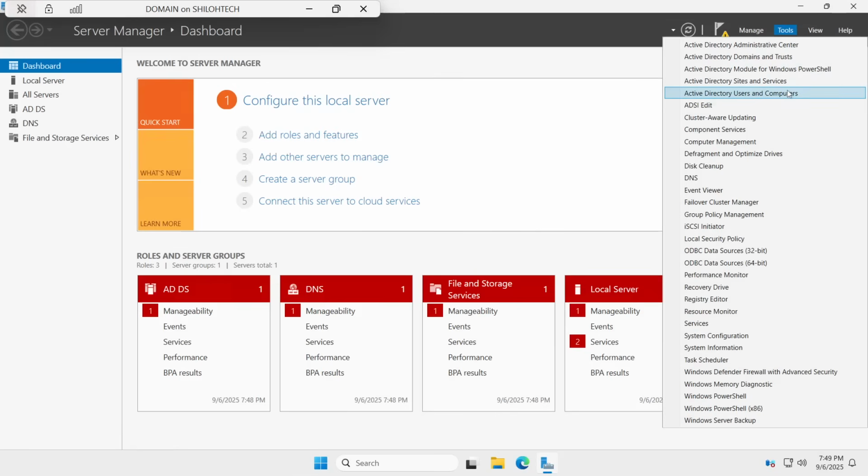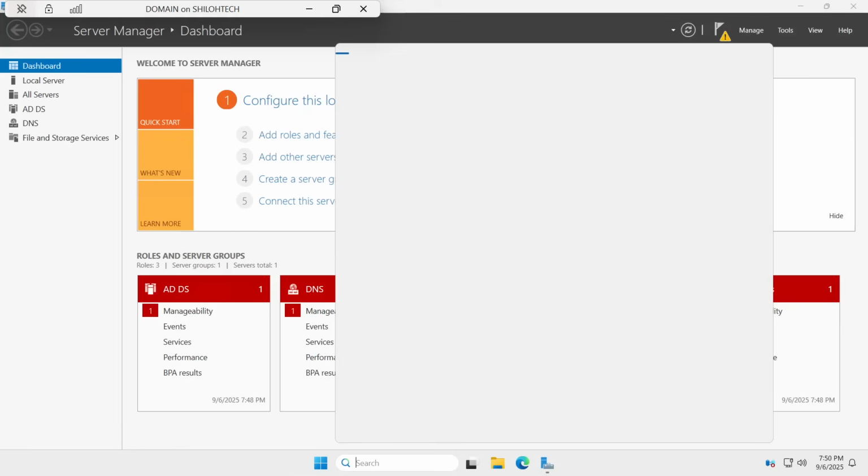Yes, that is where you can create your users and add computers and do everything. Before, we did not have that. Before, this option did not exist. But because we have turned this into a domain controller and created a domain, we now have this option right here to create users and computers.